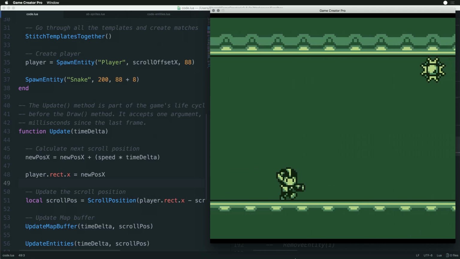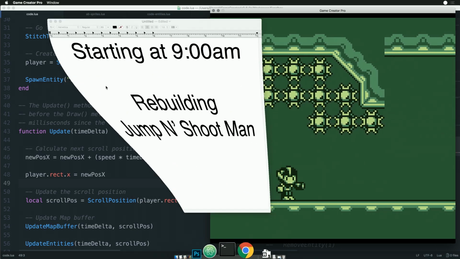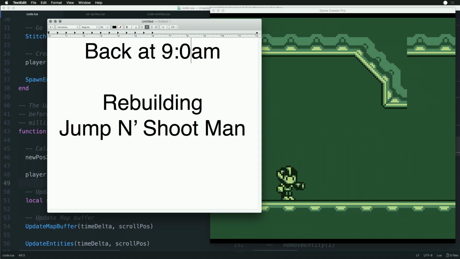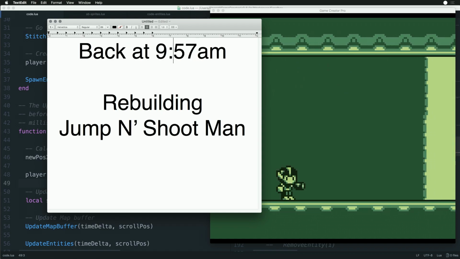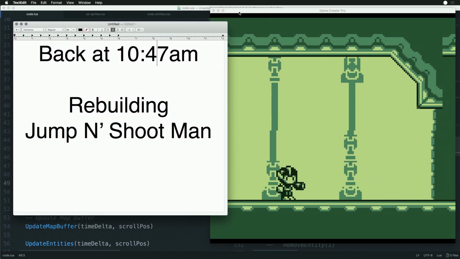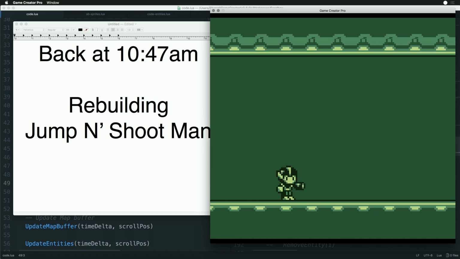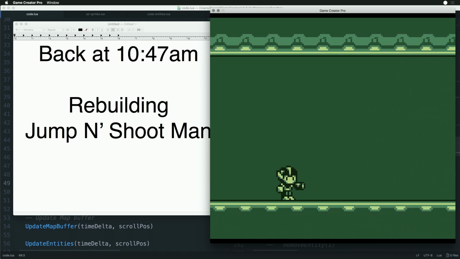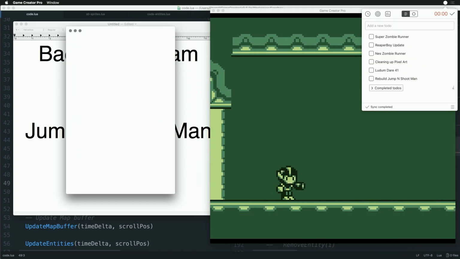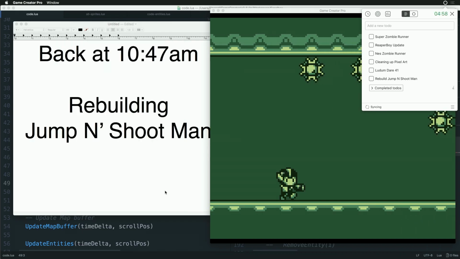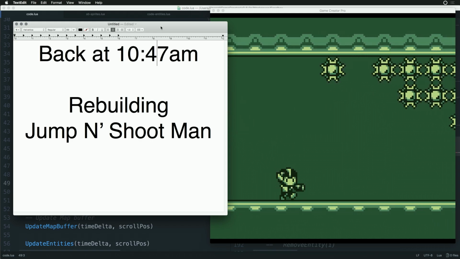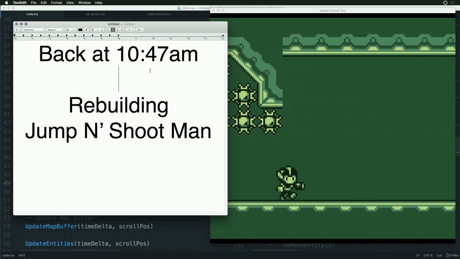I'm going to go take a quick 5-minute break. Where's my away message? Was it 1040? Let's do 1047. Then when I come back, we're gonna work on removing entities and make sure the memory management is clean in the game. Why did that happen? That shouldn't have happened. All right, create entity system, closing that out, and I will be back at 10:47 a.m. Six minutes, roughly.